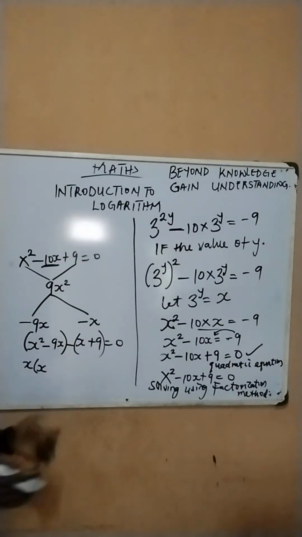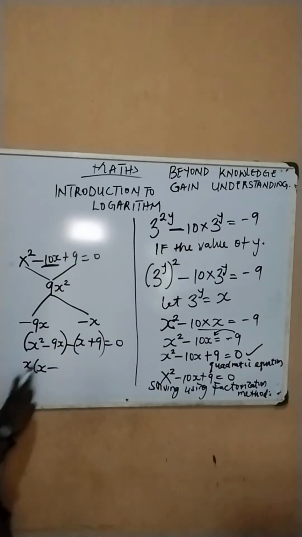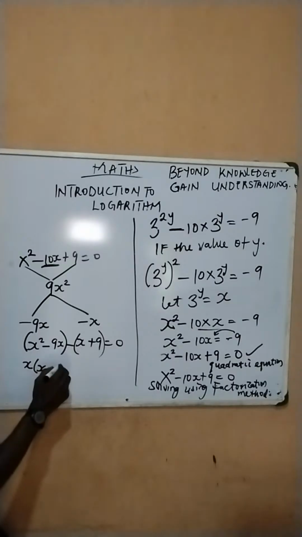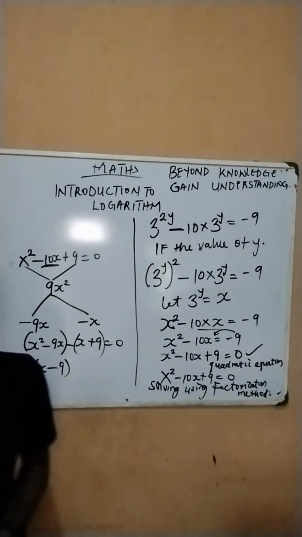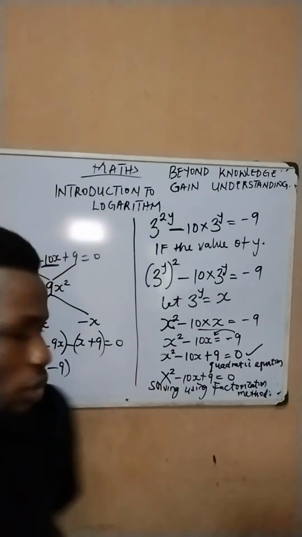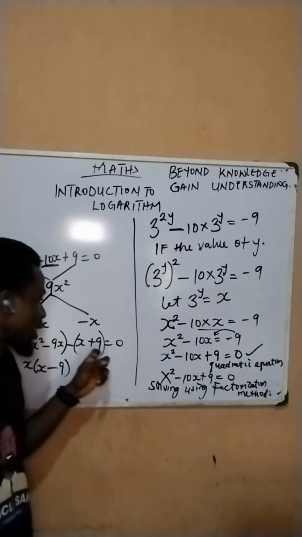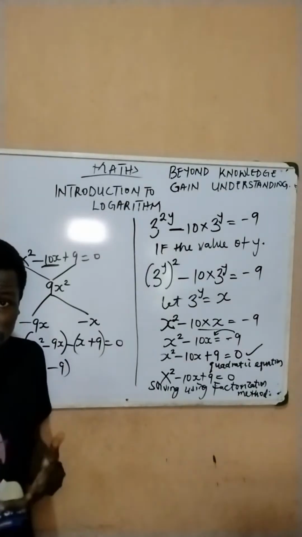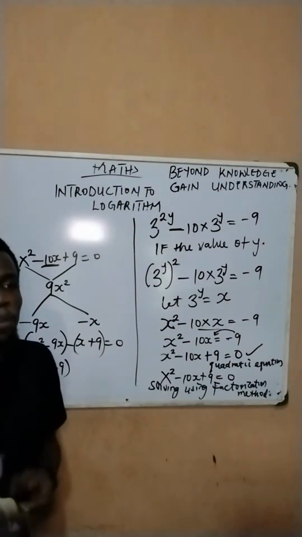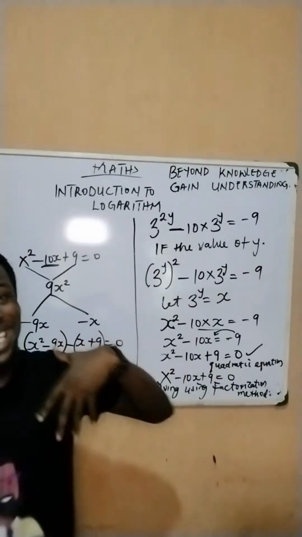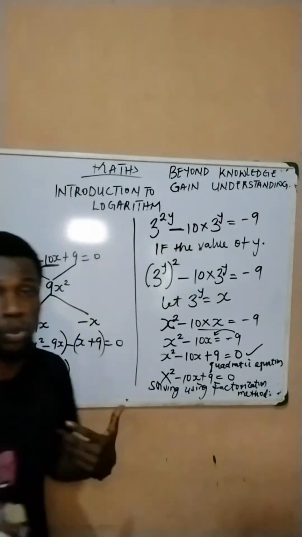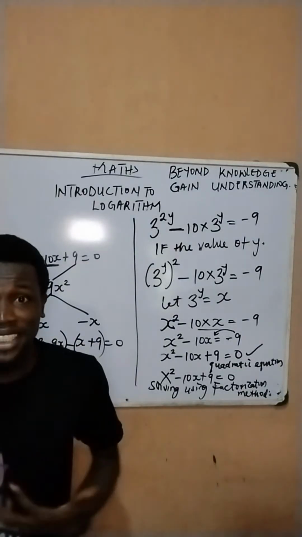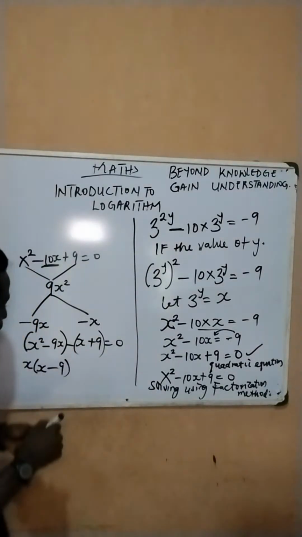So we've not really done much here. Minus, if x divides 9x, it gives us just 9. So this is what we have. Now we do the same factorization for x plus 9. What do you think is common between x and 9? Visibly looking at it, there is nothing common. But there is a default value that we can bring in anytime we don't have something common in a given expression that we want to factorize.